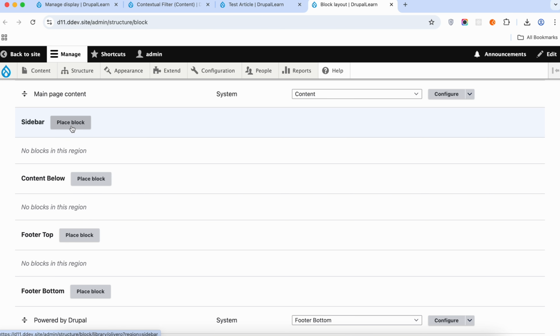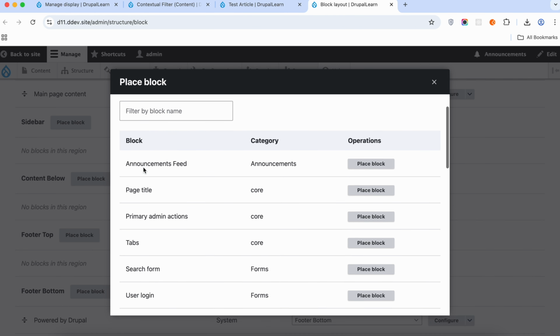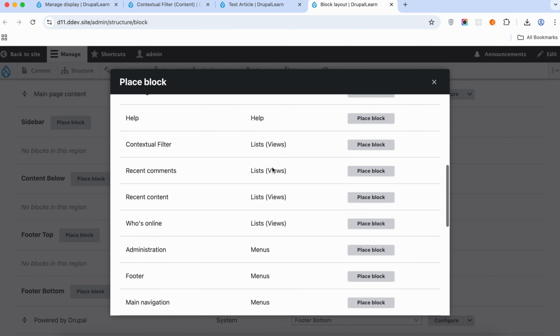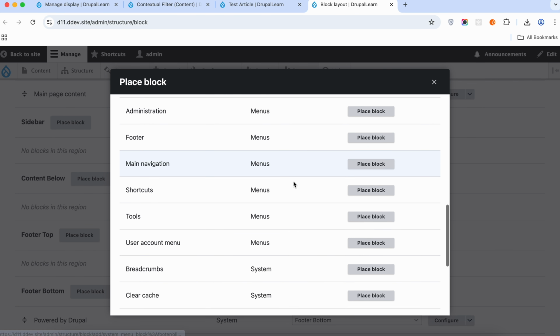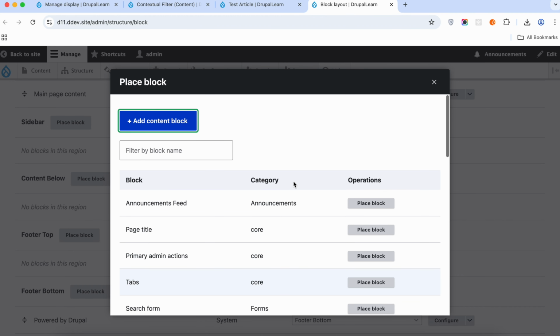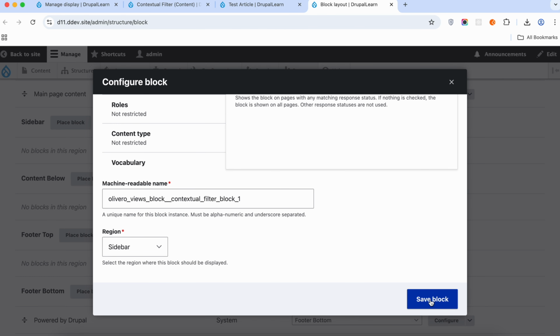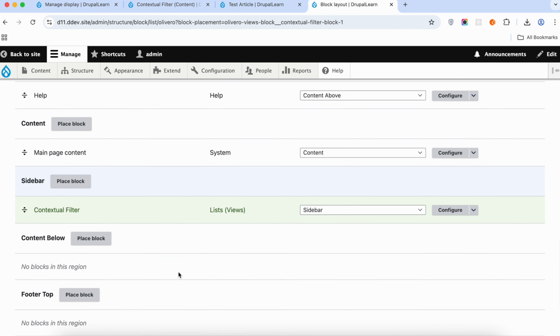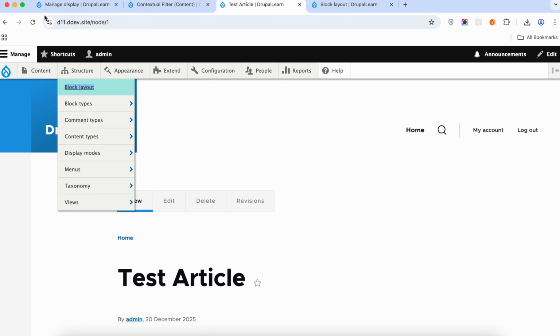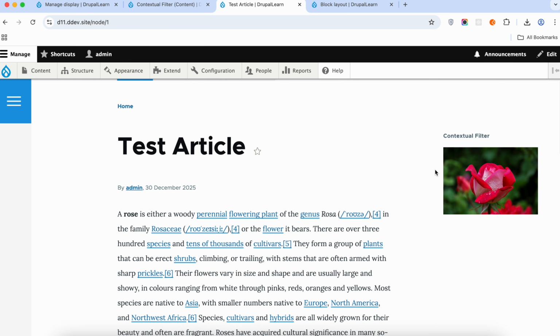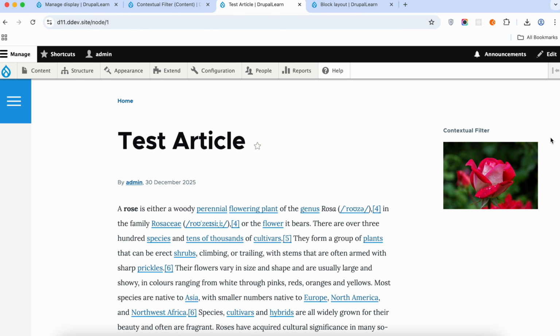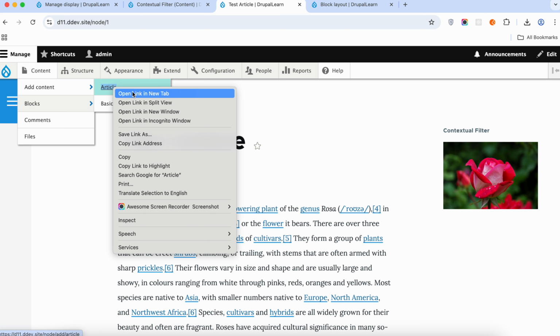For now I'm putting in our view block, which is contextual filter. Let's leave the settings untouched for now, then save the blocks. Now if you refresh the page, as you can see, the image appears in the sidebar section. But let's create article 2.